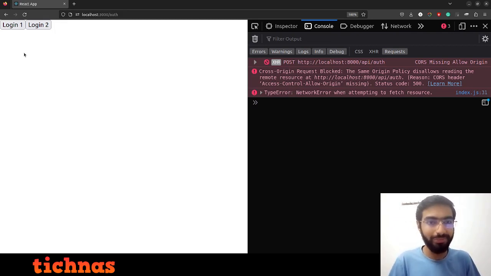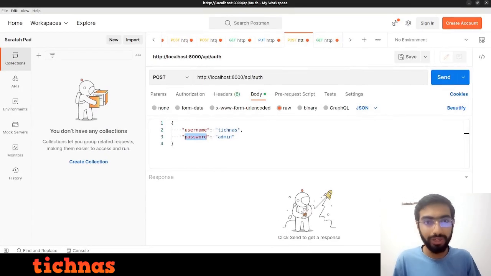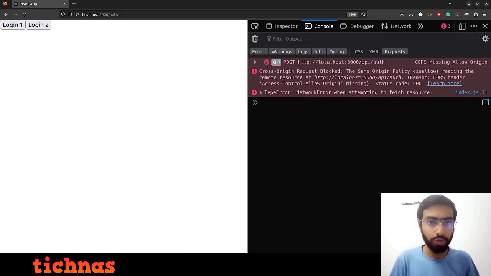Now, CORS is actually a pretty interesting thing because CORS is not a server-side security. If it was something from the server side, then even from Postman you should not be able to make the request, right? But from Postman you are able to make the request. So it's something which is from the front end side. So it's your browser which is blocking this. But if you want to fix it, you can fix it using the server side.